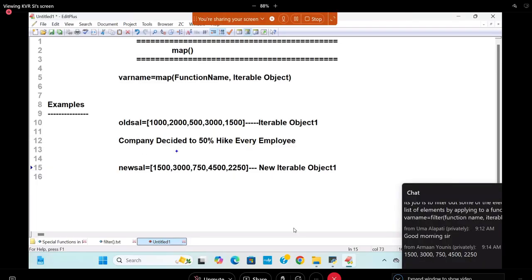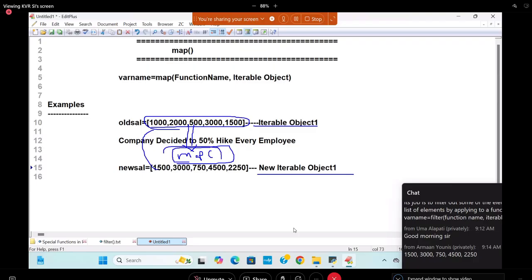This type of concept is performed by the concept of mapping. So what is the use of the map function? The map function applies some sort of processing logic on the given iterable object completely, and that gives a new iterable object.